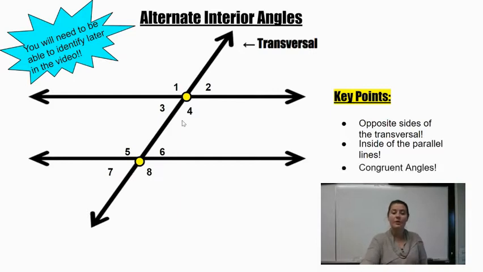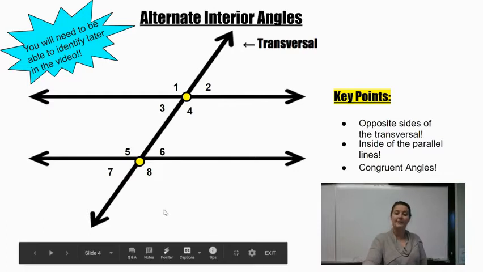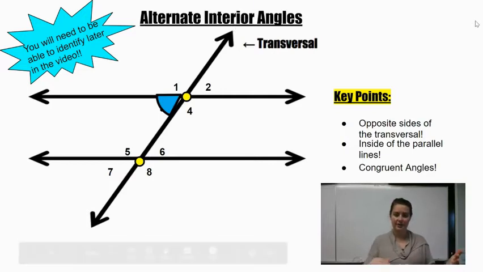We also know that they are congruent angles, so they need to be the same. They have the same angle measure. So I have angle number 3 highlighted here. Let's find the alternate interior angle that goes with angle number 3. It has to be on the opposite side of the transversal. So it cannot be 5, it needs to be 4 or 6. Because here's our transversal, and this angle is on the left side of the transversal, so we need an angle on the right of the transversal.